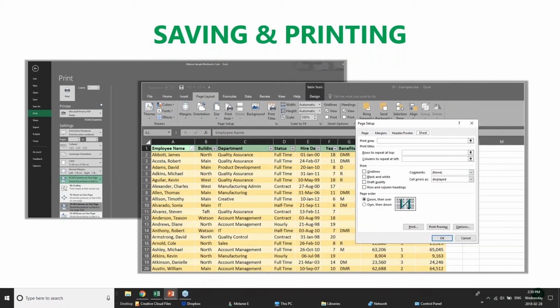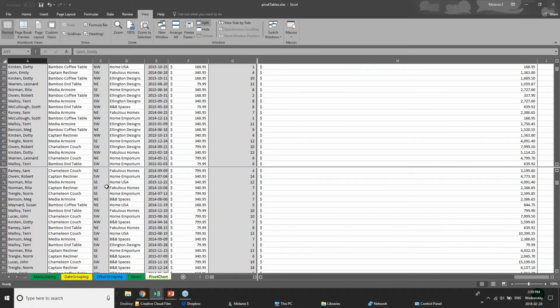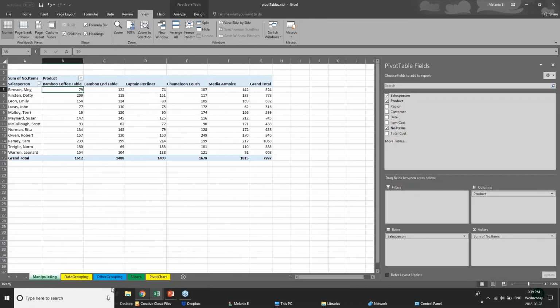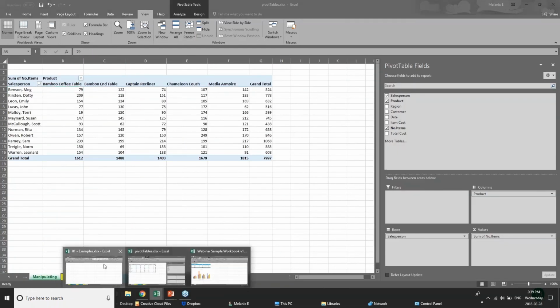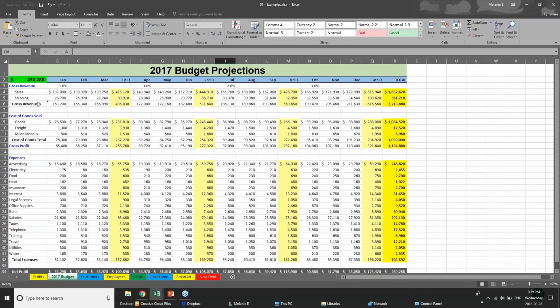All right, let's talk a little bit about saving and printing, just because printing in Excel can be a bit of an exercise in patience sometimes. If you have a very small worksheet, not a big deal. But when you're dealing with very large files, like this one with lots and lots of data, or where's this one? Another one that I had here that was very wide, this budget one. How do you fit this all on one page? For example, say you wanted to hand it out to your team and you didn't want it going across many pages. How do you do that?